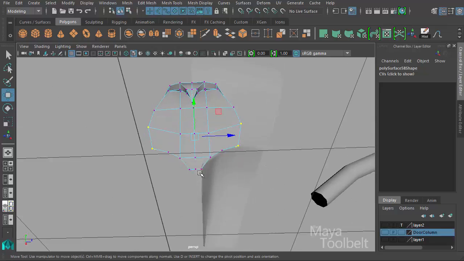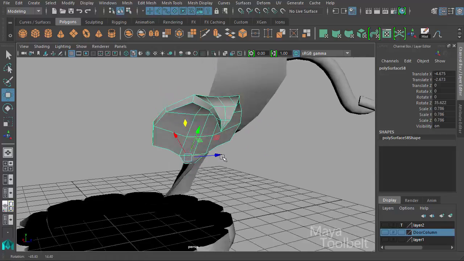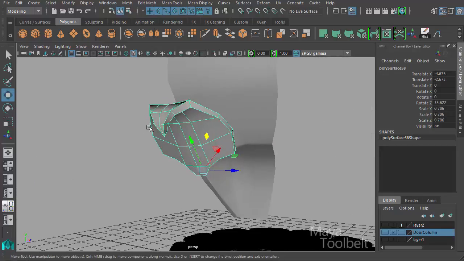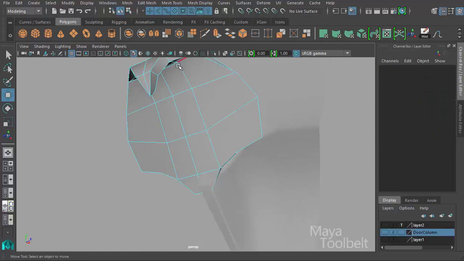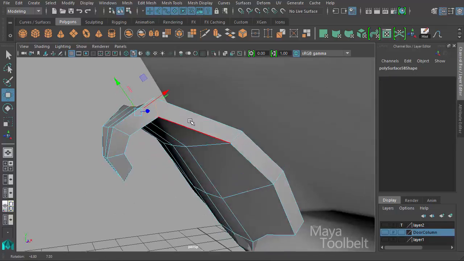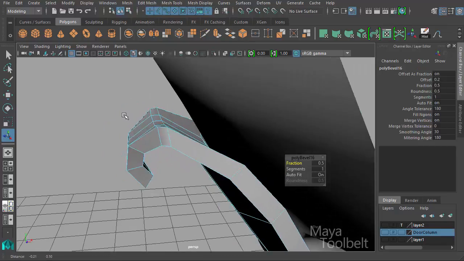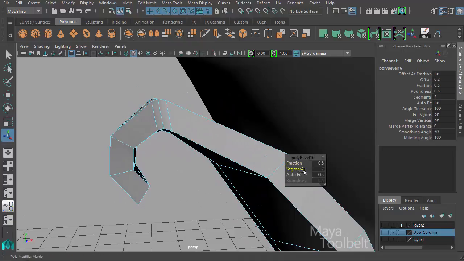So they kind of run along the same kind of curvature as these little alcoves we have. Okay, and now I would like to bevel those edges like I like to do, to actually make this curl a little smoother. So I'm going to double click this edge loop instead and bevel it. Edit mesh, bevel. Put a segment in here, increase the fraction.